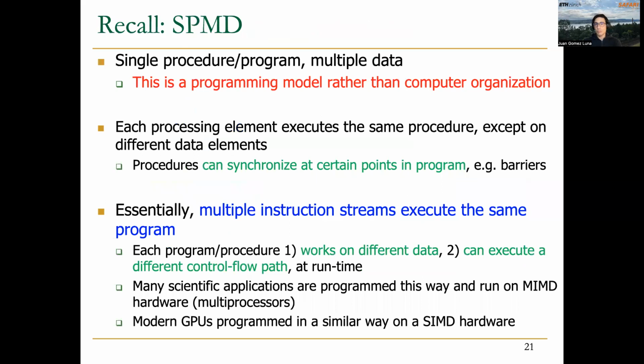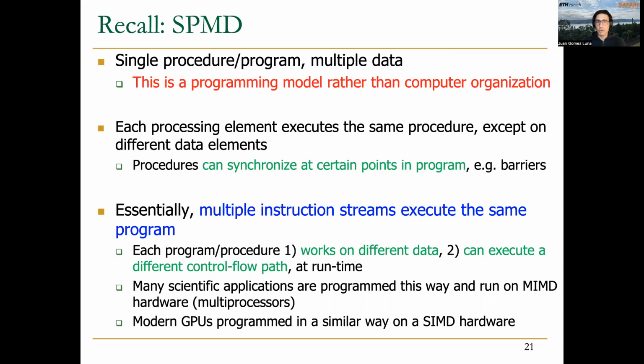Remember that programming a GPU uses the single program multiple data programming model, where we typically write code for individual threads, for scalar threads, but these threads will later be grouped into SIMD units that are called warps in NVIDIA terminology and executed onto the GPU cores that are kind of SIMD hardware.